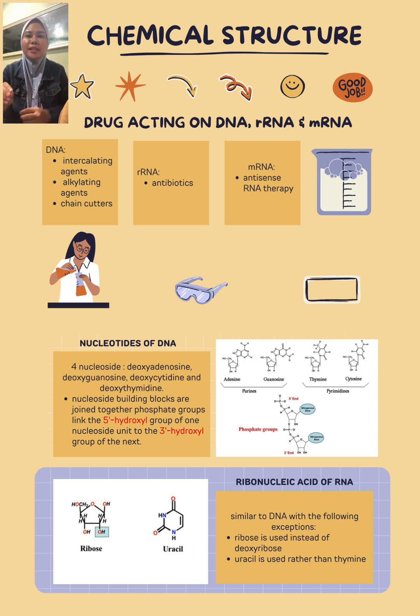Nucleotides, the building blocks. Each nucleotide is made of a nitrogenous base, which is purines and pyrimidines. Okay, a sugar, which is deoxyribose in DNA and ribose in RNA. A phosphate group links the 3' carbon of one sugar to the 5' phosphate of the next nucleotide to form the sugar-phosphate backbone.